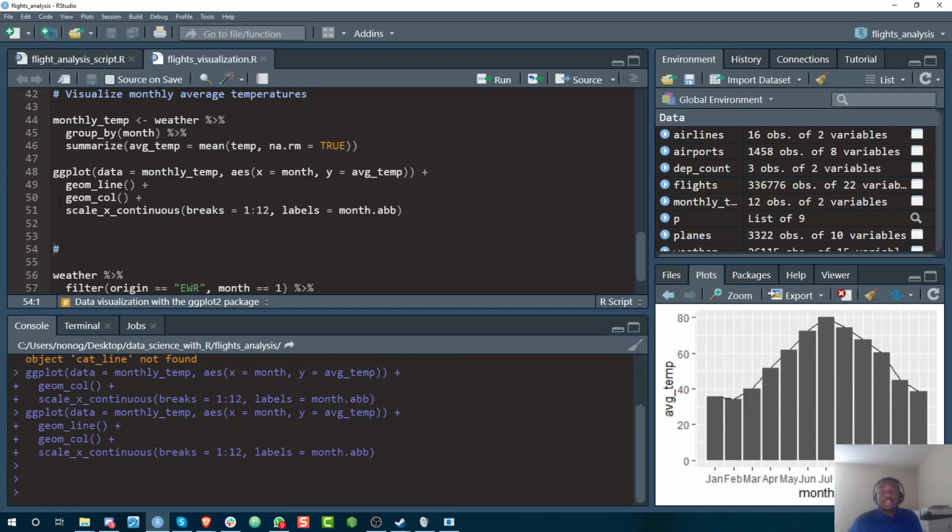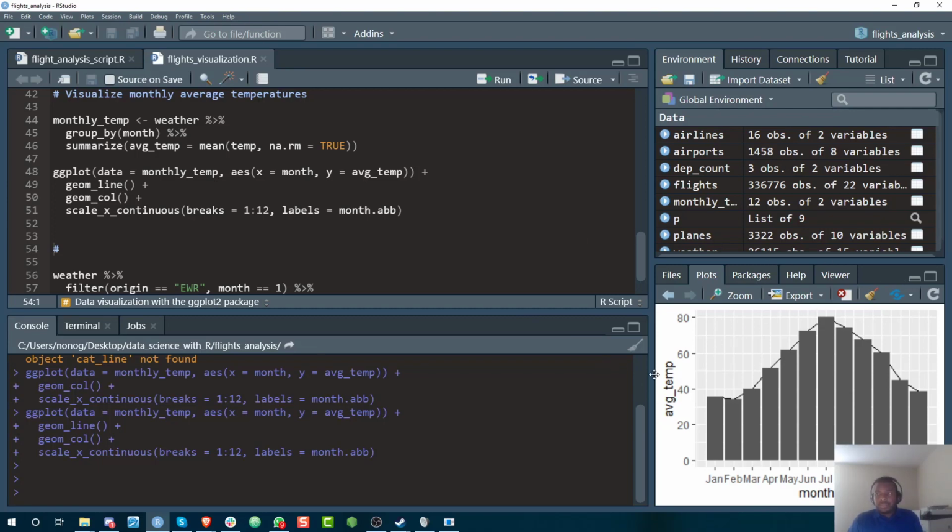Okay, so the geom line is first, and that's why, because geom line is first, it's behind the geom col, as you can see. So the position matters as well. If you want your plot to be very clear, then make sure you respect the order of your geoms. But of course, changing colors or transparency, which is something I'm going to show you right now, is also important.